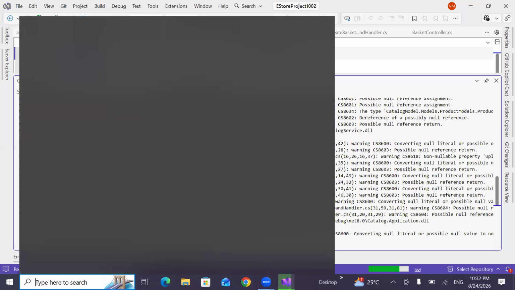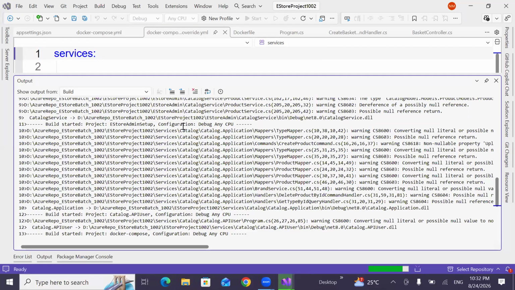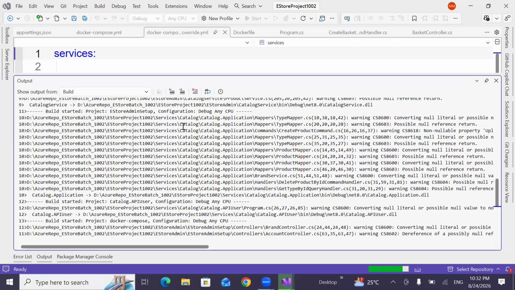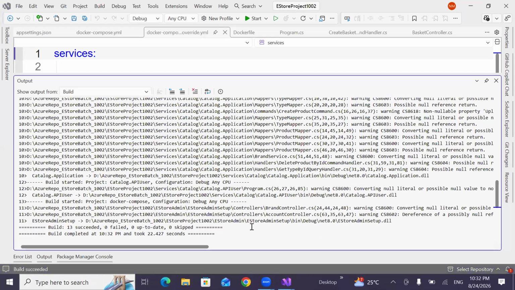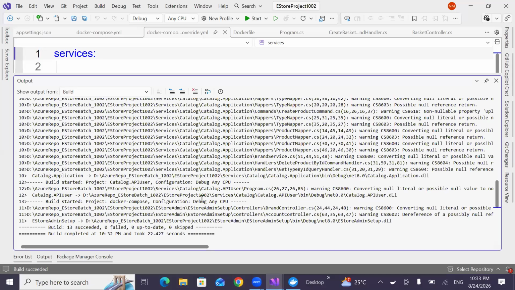In the meanwhile, let me start my Docker Desktop. See, build succeeded.